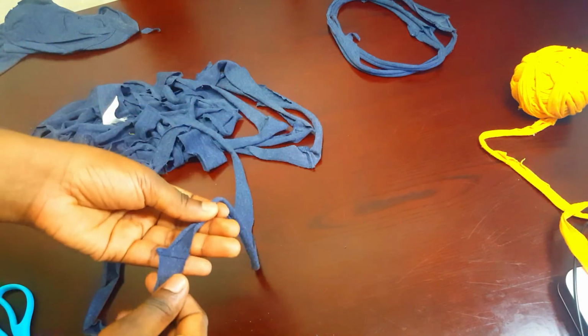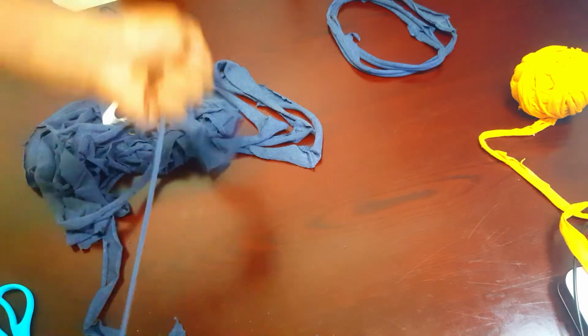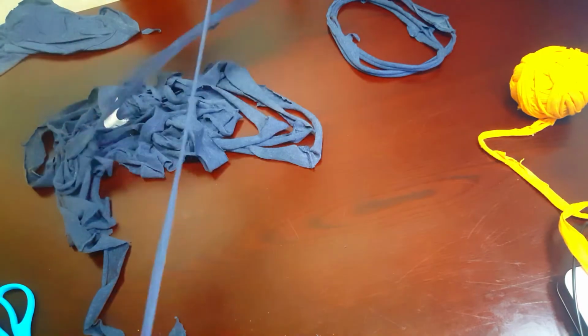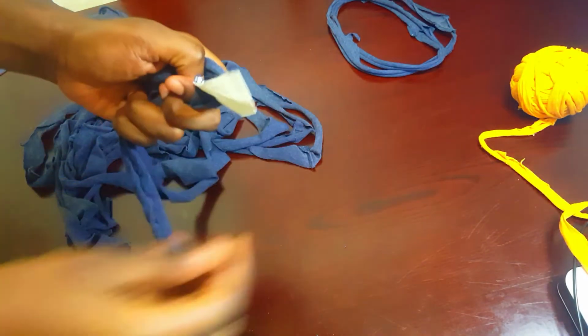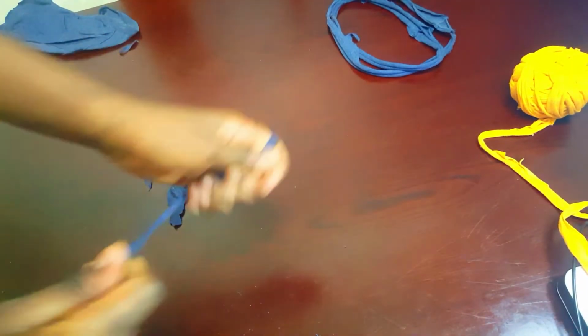Then after you do this, you're just gonna stretch your t-shirt yarn just like we did with the dress. Okay, we can remove the label. You can just roll it up into a bundle.